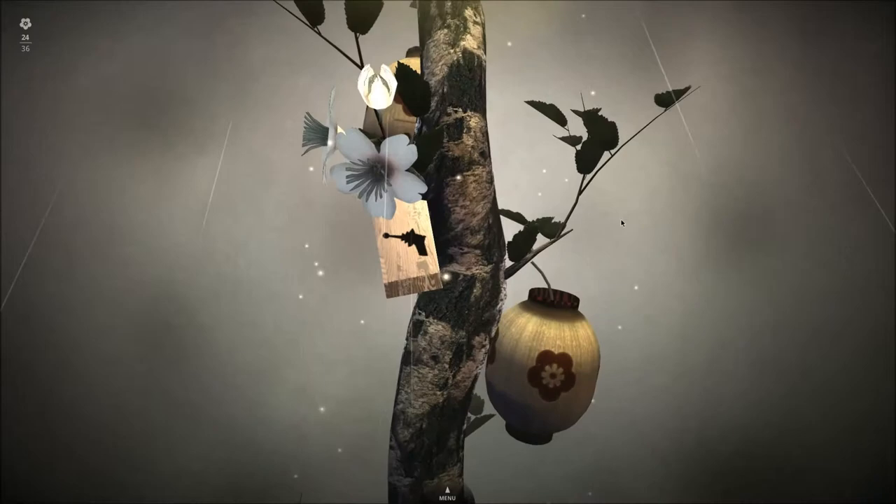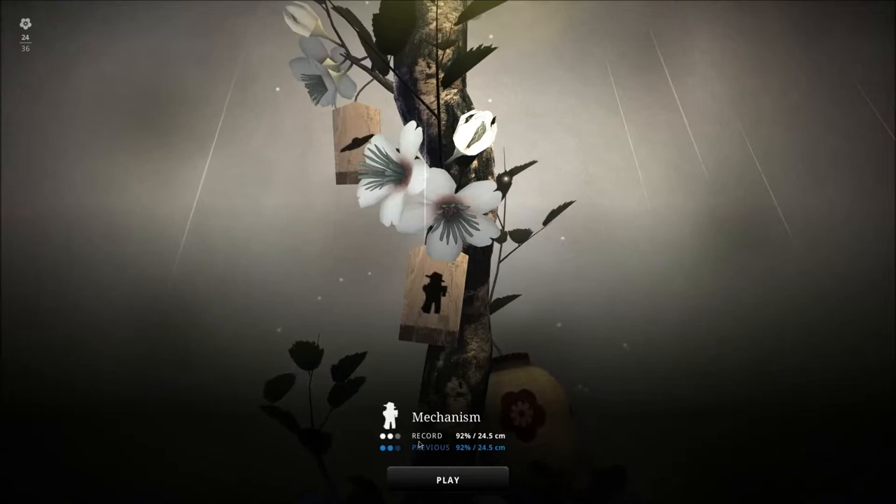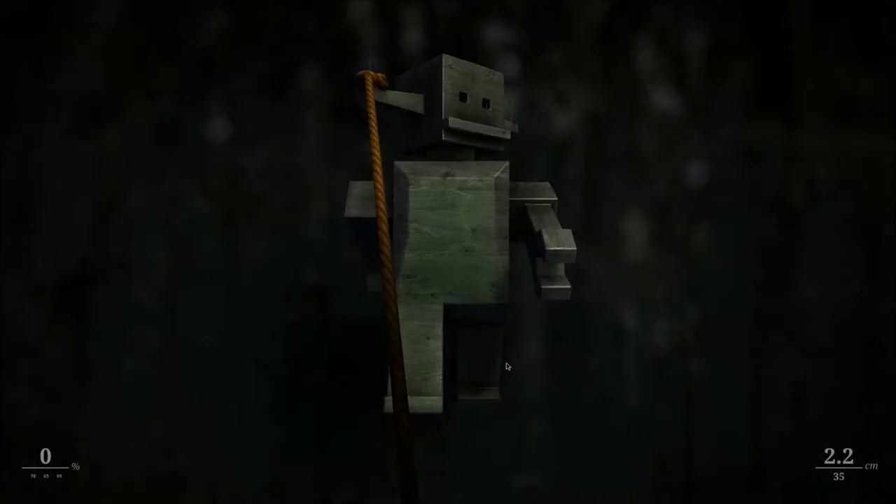The game's about three years old. It's very interesting. You start out with this tree that's got all kinds of stuff on it and you can shake it all about. But you pick one of the items and it's got a record if you've already played it. It tells you how you did and all that good stuff. But we're going to go ahead and go right into it and see what we can do.